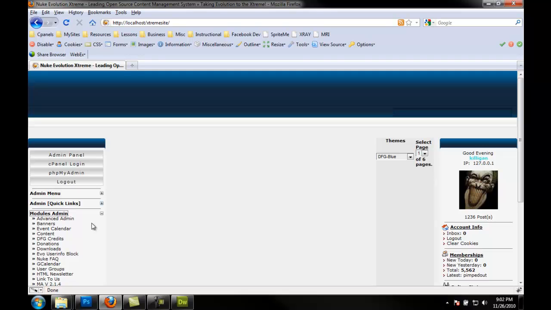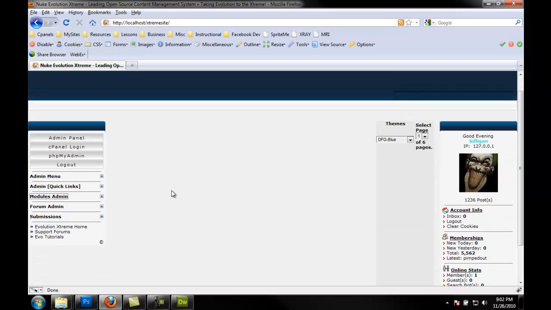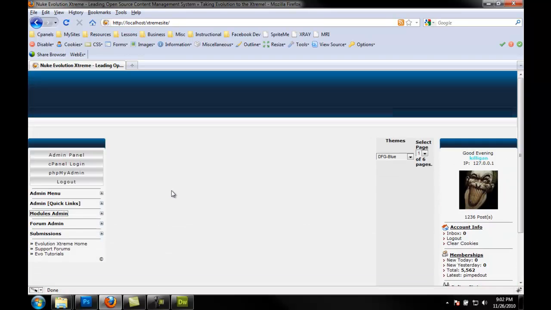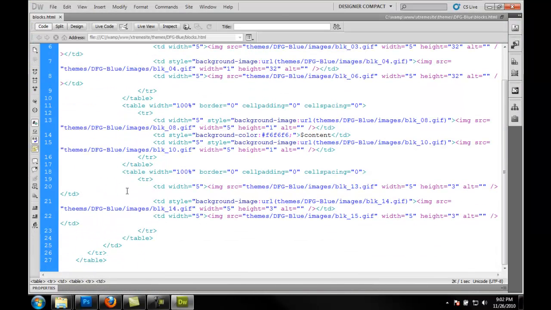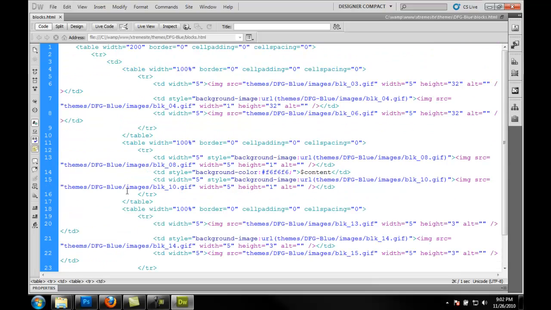That works. Blocks are good. So that's kind of nice that it is coming together. The block is for the most part done.